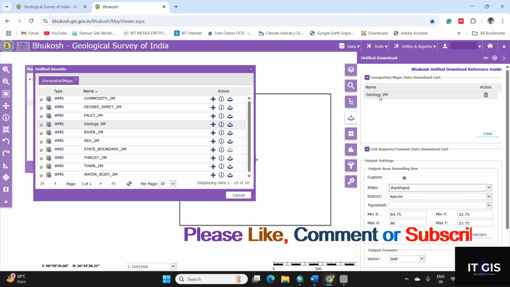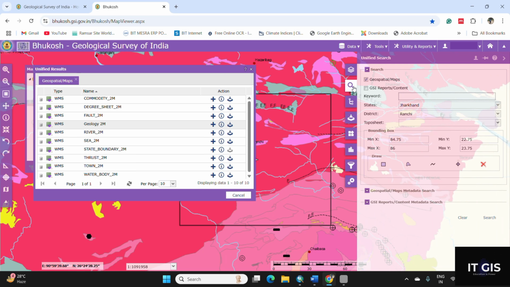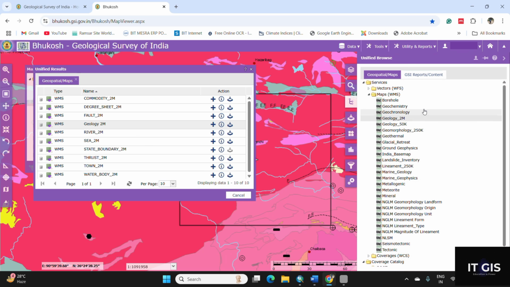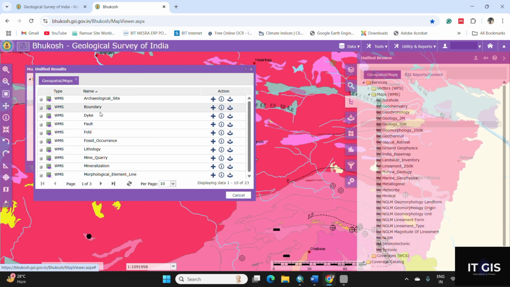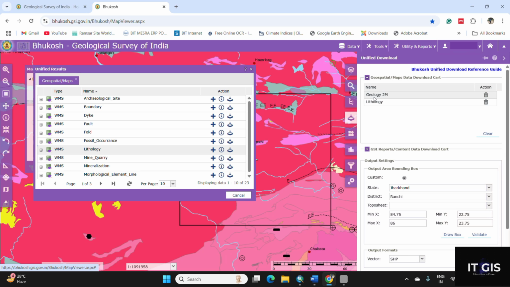You can see the geology 2M is attached here. If you want to download other data, just click on geology 50K and you have to check this lithological data here and click the add to download button. So geology 2 million and lithology are attached. You can attach up to 10 datasets at one time.